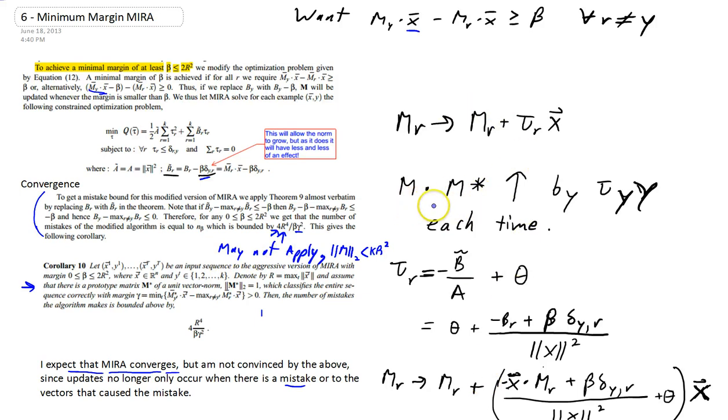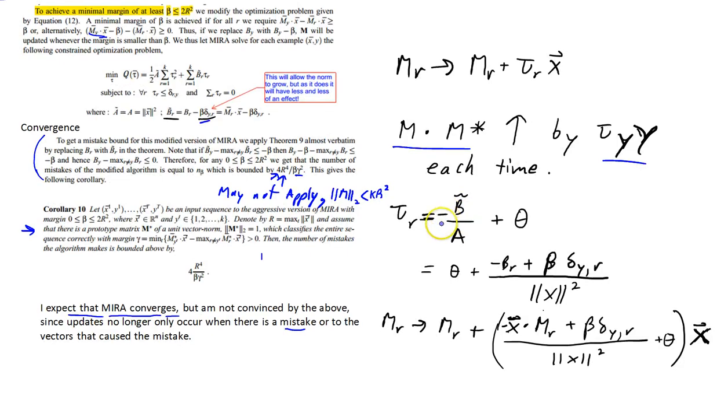Each time we do an update, just like before, this dot product increases by that. So our matrix is in a way becoming more and more components in the same direction as this. And then I just look more generally at all the updates, and this is what I get for all the updates. We just get this extra term here. But yeah, I found it somewhat difficult to analyze rigorously, and I don't want to put too much time into it because I'm sure it works. And this has probably been done already anyways.